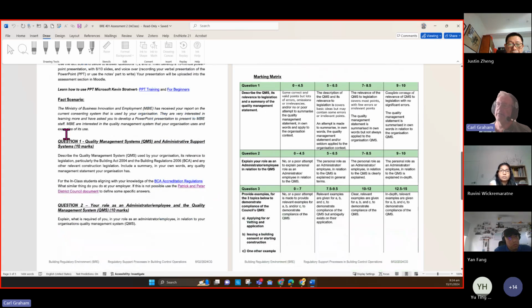The first part, this part here, is really about that book. The first question is about the book and what describes a quality management system used by your organization. You work for the Patrick and Peter Council, and the Patrick and Peter Council uses that book, based on the building regulations and accreditation regulations.